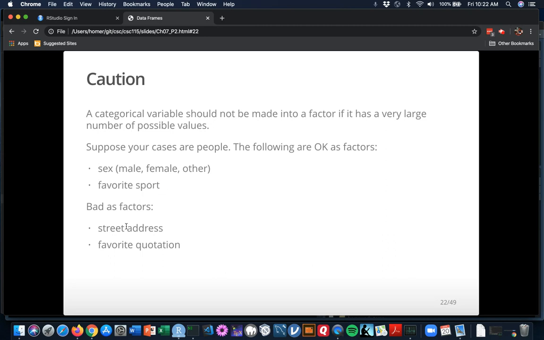That's not too many. But what would be really bad as factors is if you were taking data on people and you were recording their street address. Almost everybody in the data set would have a different street address. Or how about if you asked them for their favorite quotation? Again, almost everybody would have a different favorite quotation. Then it wouldn't be a good idea to make your variable into a factor. None of the advantages of factors would come along with it. There would be no savings of space and things like that when the data set is stored.